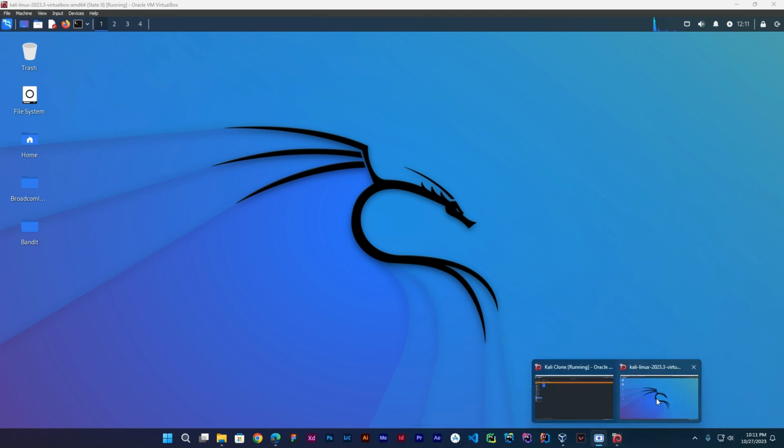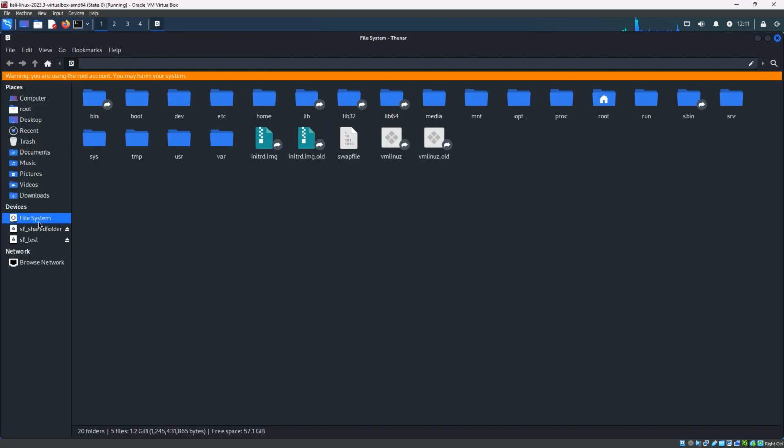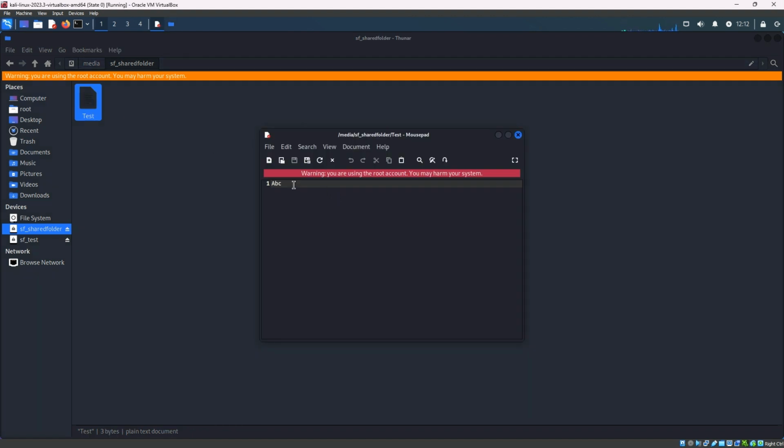You can see there are two separate machines. If you remember, we have also added the shared folder for this system. You can see this folder named shared folder. If you click on this, you can see the same file named test, and the file contains the same text.